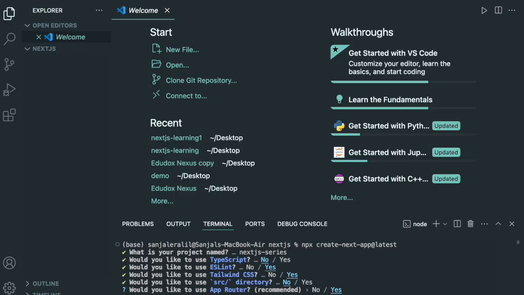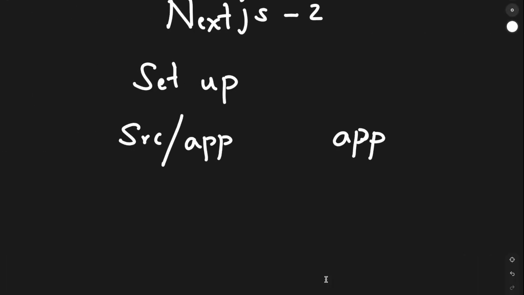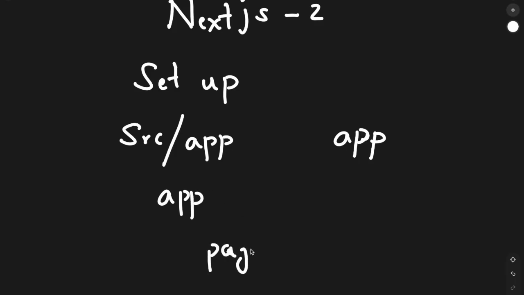Then it asks for whether you need an app router, which is recommended. App router provides all the folder based routing features that we talked about in the last video. Like for example, if you create a home folder inside the source directory, automatically the home route is created. So all these features are under the app router.